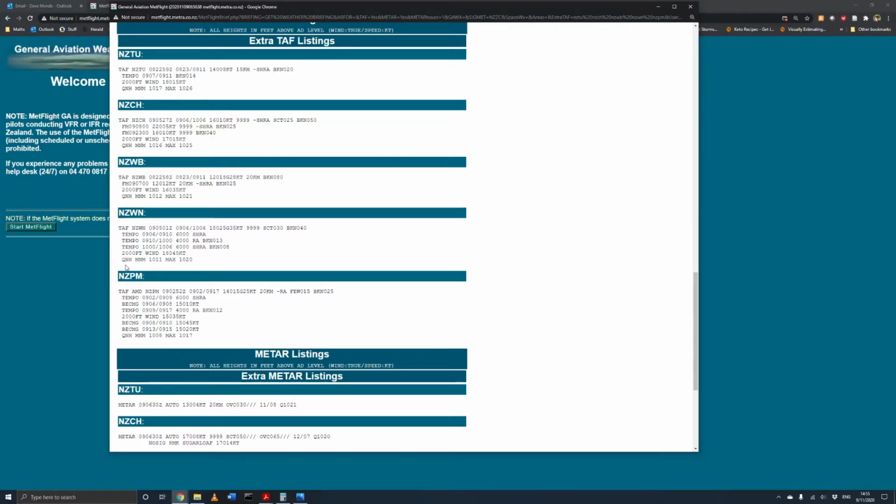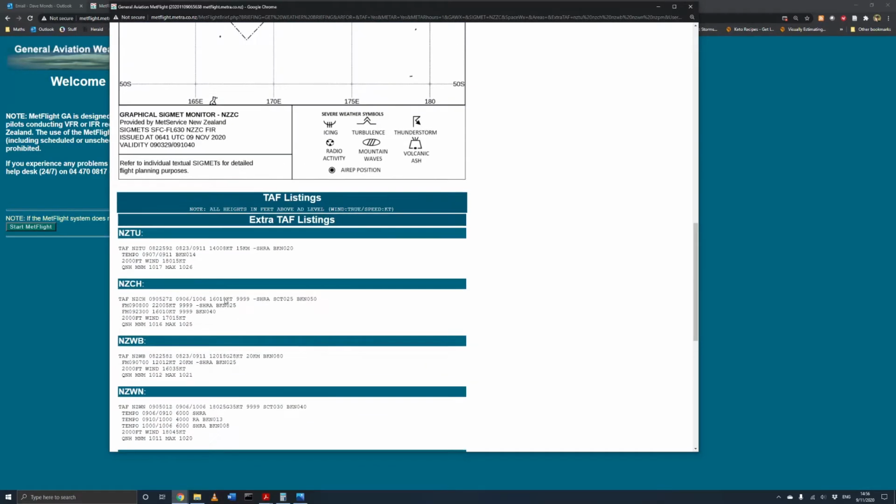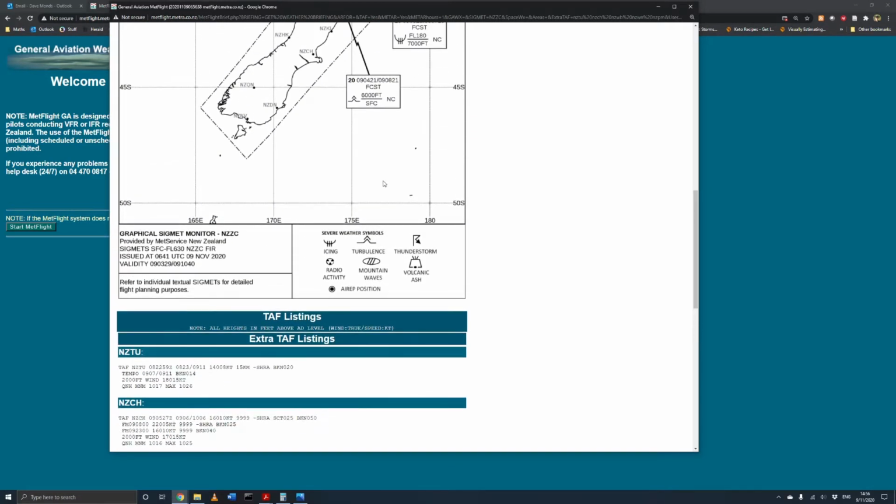And obviously we've got a minimum and maximum QNH for the period of the forecast, so this 24-hour period. There'll be another TAF that comes out later on anyway, but for now, conditions will not change too much from as they are currently. So that's all we need to know about that.